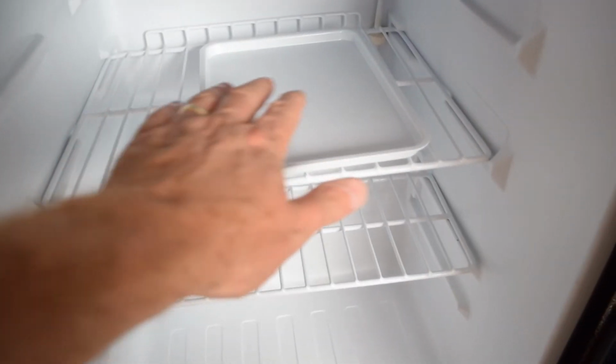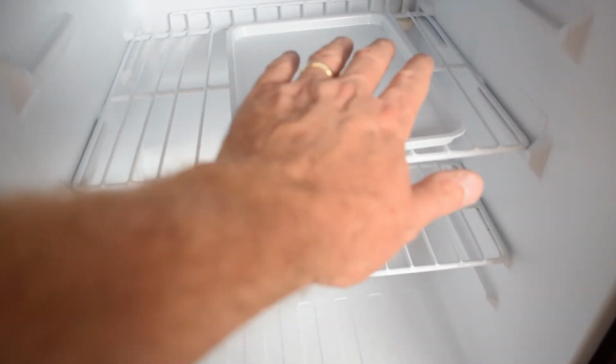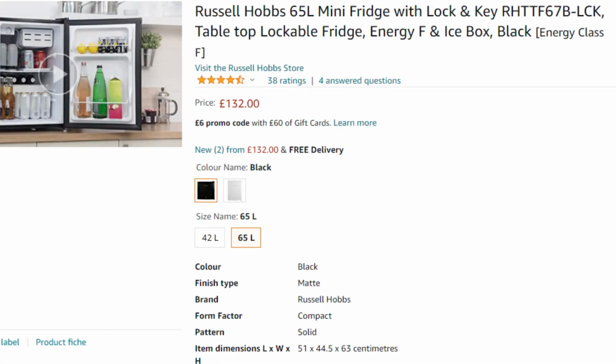We let the fridge settle for a few hours, then plugged it in, tested it, and it really did get nice and cold.